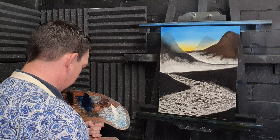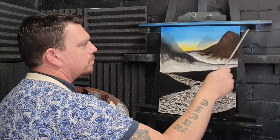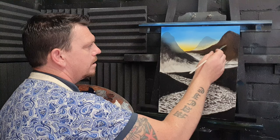Let's grab some greens as well, yellow ochre. We'll grab a bit of black in a moment. Cool this backside of this big hill down like that. Okay, just bring it all the way down. We know we're going to have a misty area here, and we know we're going to have one there as well.